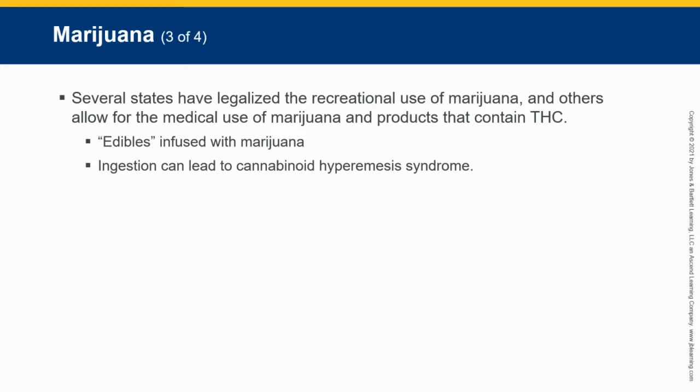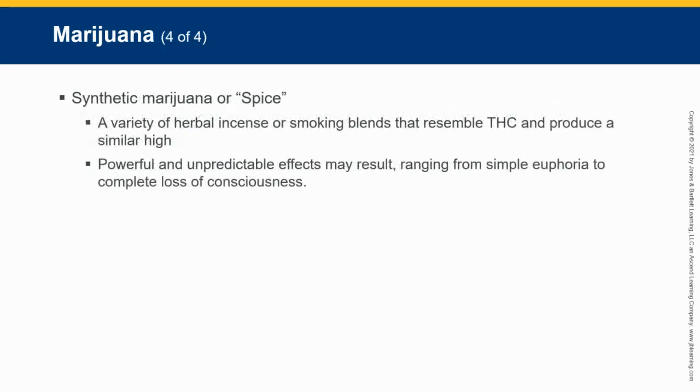And we know that a lot of states have actually legalized marijuana recreationally, and that comes in lots of different forms. Edibles that are infused with marijuana can actually lead to cannabinoid hyperemesis syndrome, which is literally extreme nausea and vomiting, and the only way to combat it is with a hot shower or soaking in a hot bath for a period of time. And obviously we don't carry hot baths, and we don't let patients soak in the back of an ambulance. So that would lead us over to managing an airway and continuing to suction if needed.